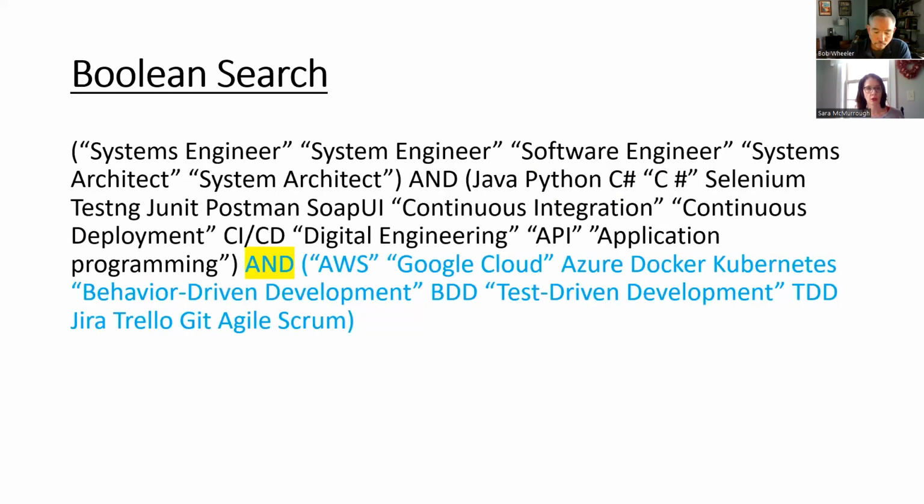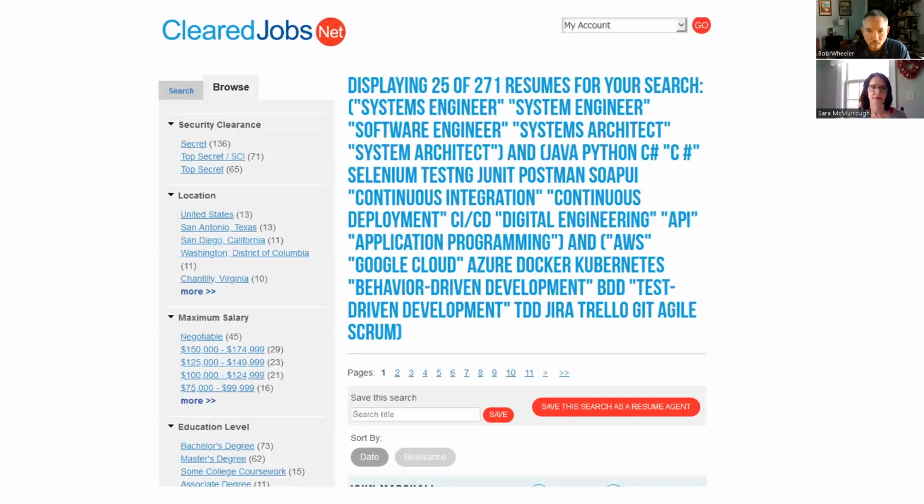So there we go. We have a brand new Boolean string, even bigger, and because we want something that came from that first set, right? Those position titles we looked at. And then our second set of parentheses, those are what we need to see some of those. And then the last set that we made are those kind of nice to have desired qualifications or preferred qualifications. So we would have saved, like Sarah said earlier, we would have saved that first one as our basic, because that's what you need to have. Then we're going to run this other one, and we're now down to 271. So we've actually only lost like 11 by adding this preferred piece, but you still want to save them differently because, Sarah, sometimes this will make a big difference.